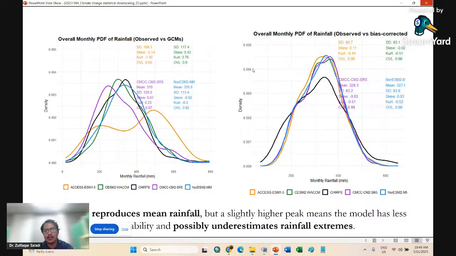You look at the scale down here, it's already 0.004, only a little bit, a slight overestimate of mean rainfall occurrence. And the drawback of this method is that it still cannot capture the extremes very well. I think it slightly underestimates extreme rainfall, but not so much. So there is still room for improvement for this method.